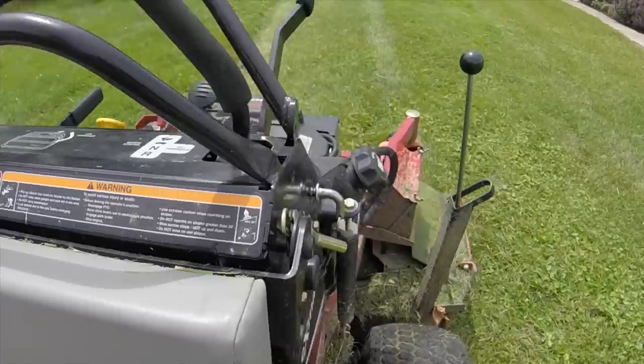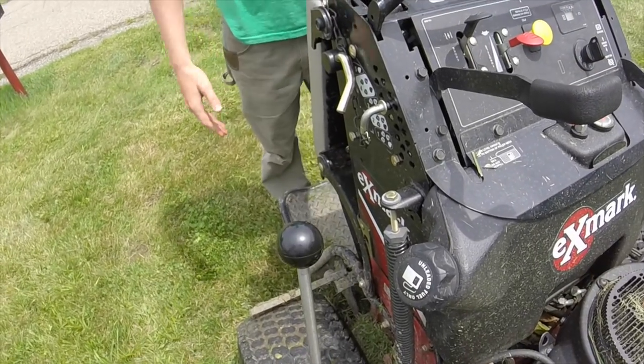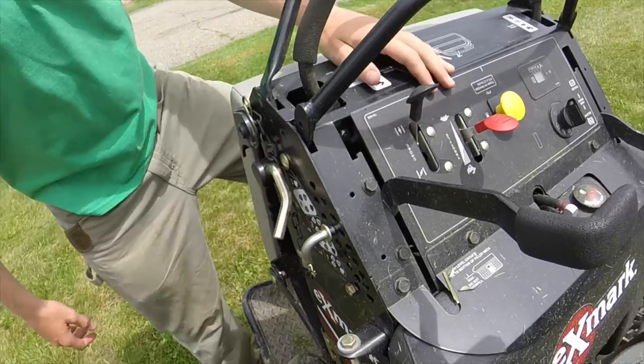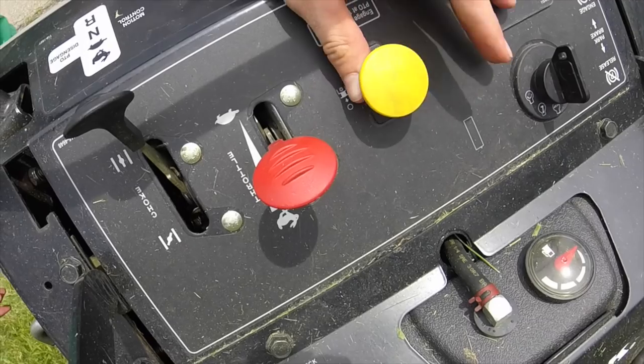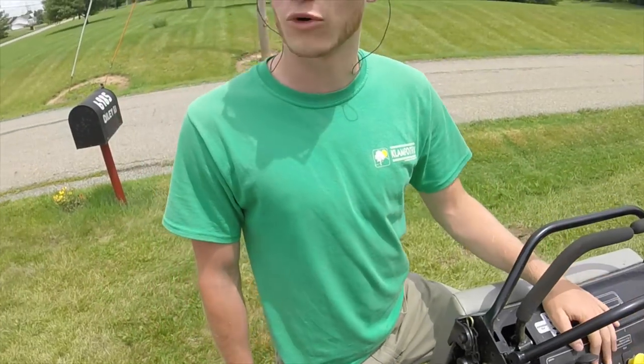This is your deck right here. So how high you want your deck? That's how you lower and raise your grass. And you guys have it up here at that one? This is your throttle. This is what turns the blades on. You always keep it half throttle when you turn the blades on, and then once you turn them on, you can full throttle and go ahead.